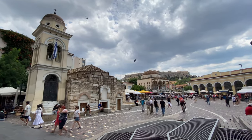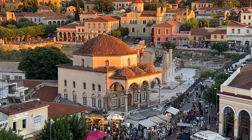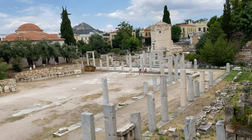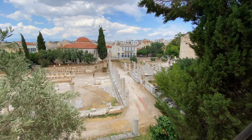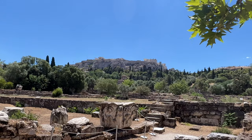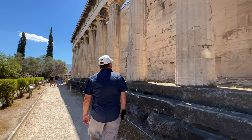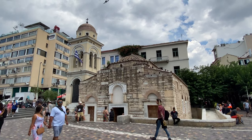Monastiraki Square is the main meeting place in Athens and it is always filled with tourists. Just off the square are a bunch of ruins — if you walk a little farther you'll find Hadrian's Library. It costs six euros to enter, but you can walk in with a pass. A little farther on is the Ancient Agora, included in your museum pass. Both are just cool to see from the outside as well. Many of the archaeological sites are nearby with shopping streets branching out from the square.